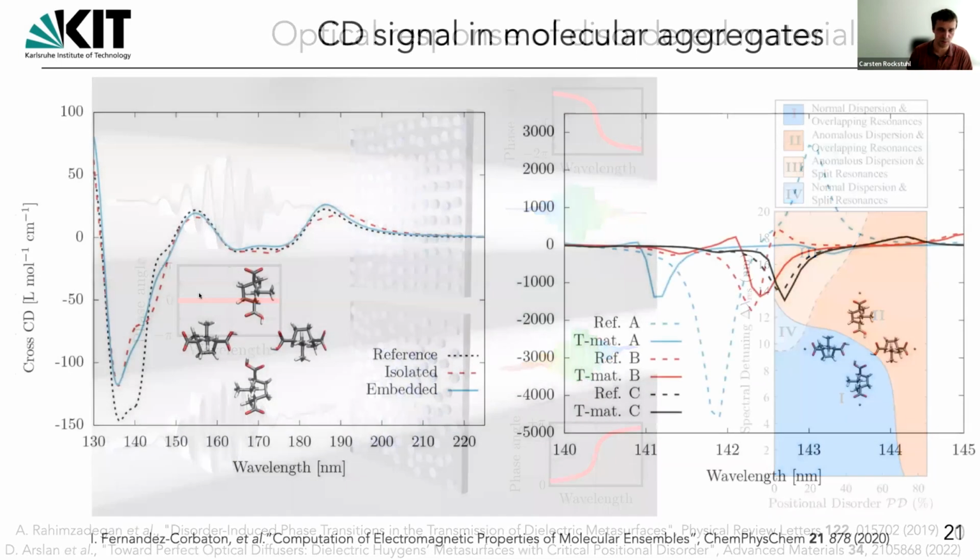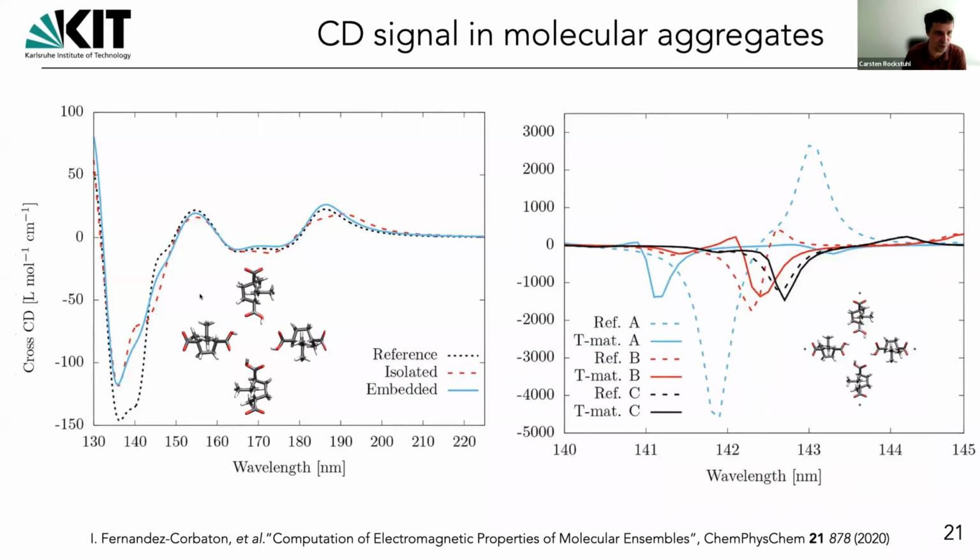An example also for these molecular materials I have here. This is again decamphoric acid, a chiral molecule on its own. And we have been looking into what the optical response of an ensemble of these individual molecules is if we attach them into such a cross-shaped type of structure.